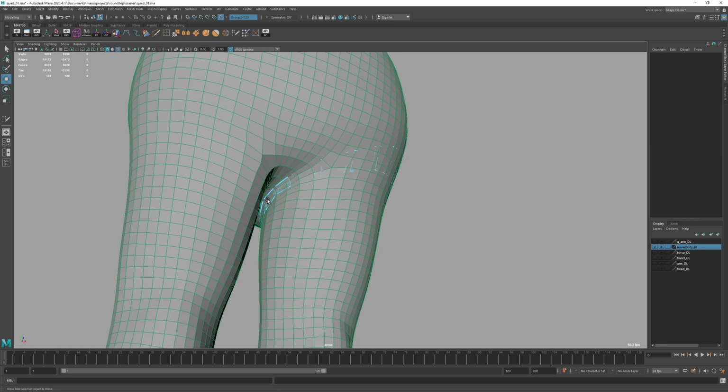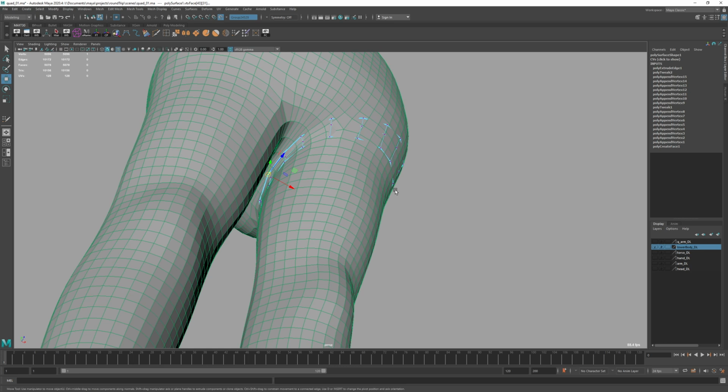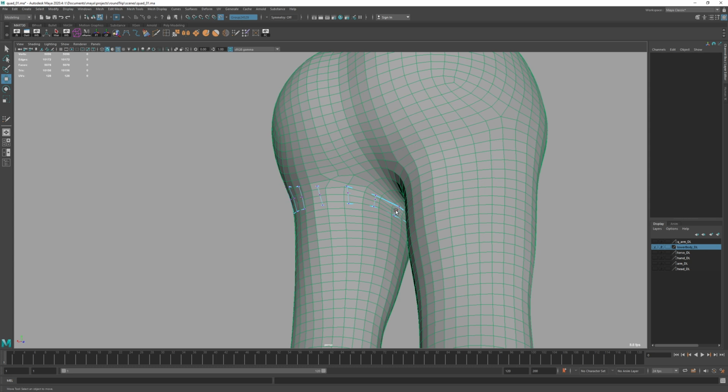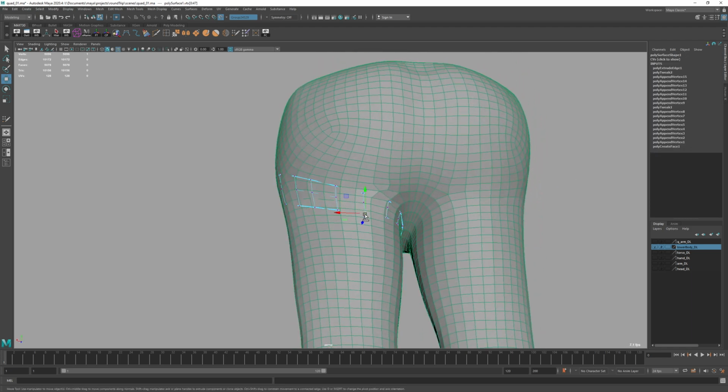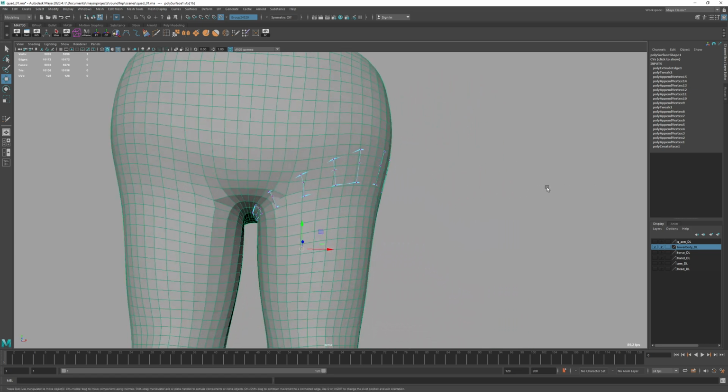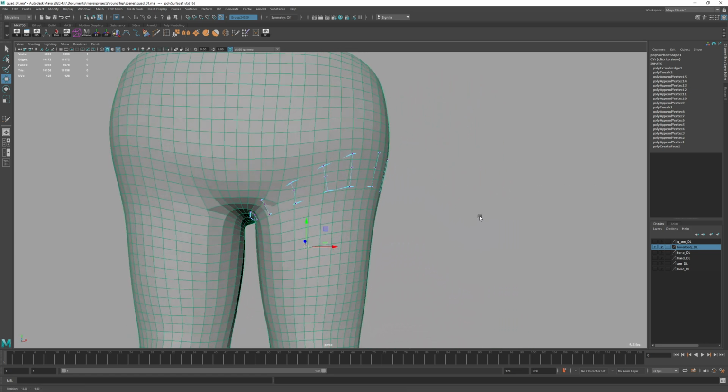And what did you do there, vertex? Right. And let's bring that down a bit. Let's bring that down a bit. Let's bring that up a bit. All right. So again, probably super boring watching me just tweak verts like this. But there's our start of the rows. Maybe I'll do one more.